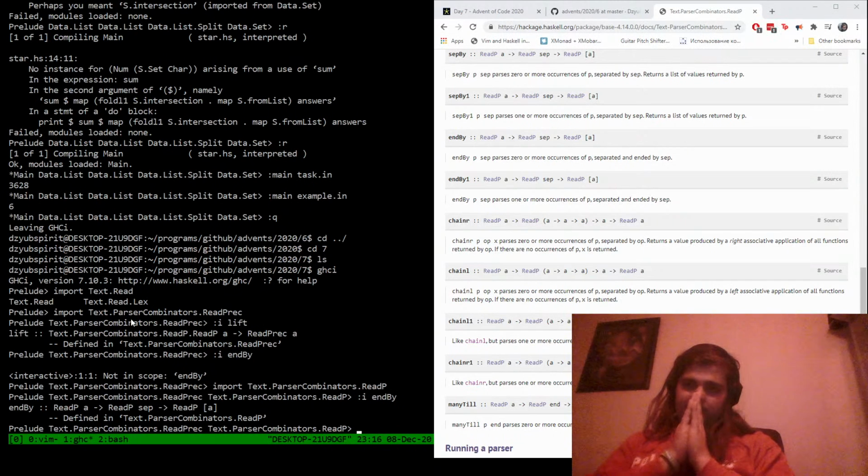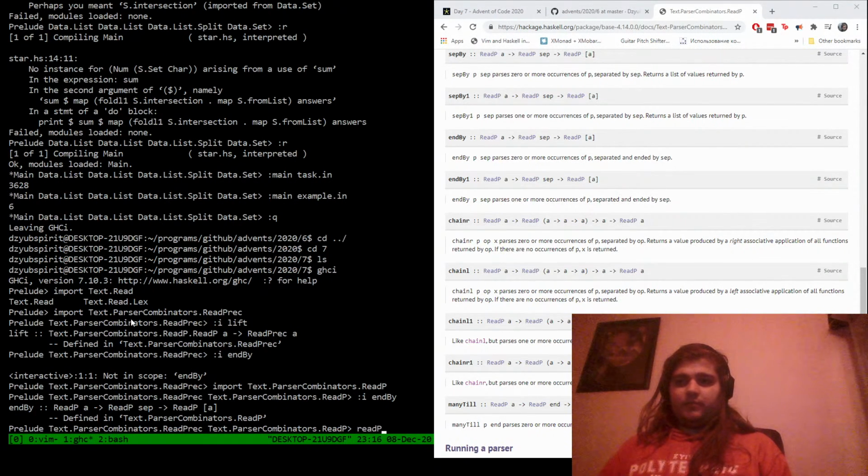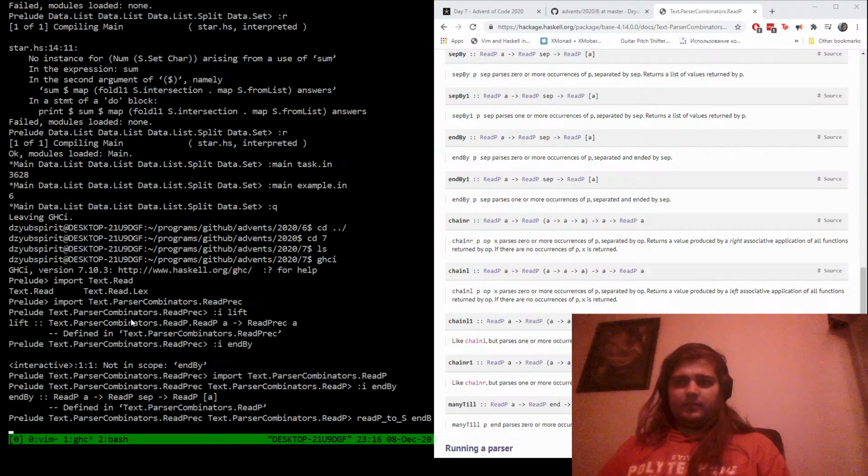Okay, so what we are going to do is to convert read pair to read pair to s, and we will read word. Right, and by. We need a parser. So yeah, parser will be char space, and words, word 1, word 2.